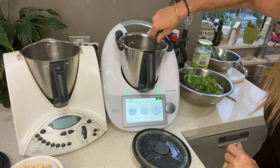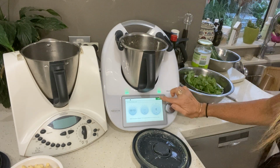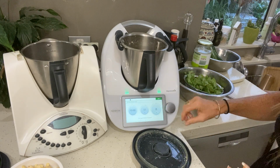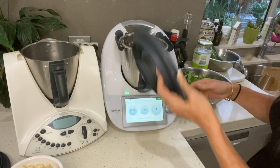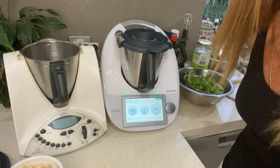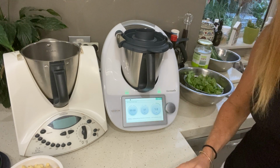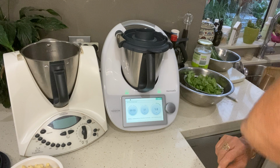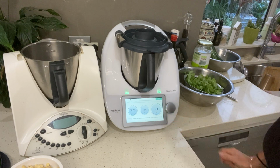That's a few extra ingredients in there, so make sure that it's going to combine. Scrape down. Okay, it's going to melt down now for 10 minutes. We won't need that long, so I'll just get it started and I'll take a peek, and stop it when we don't need to.